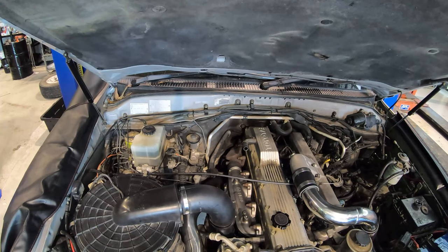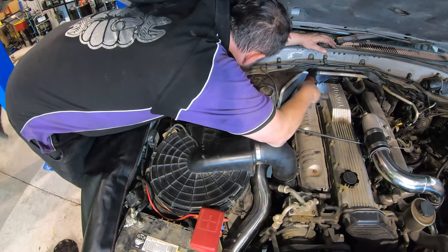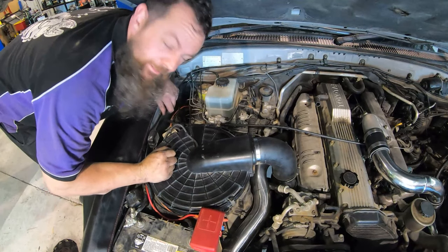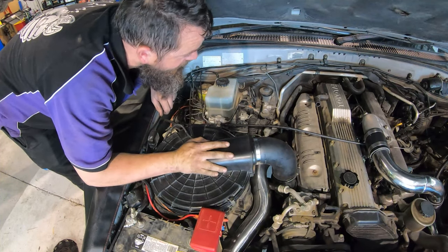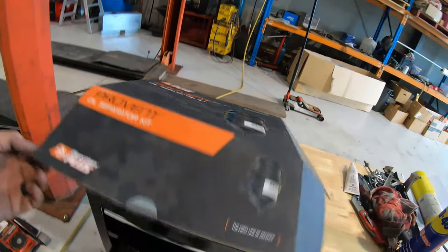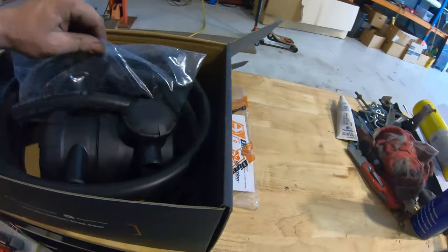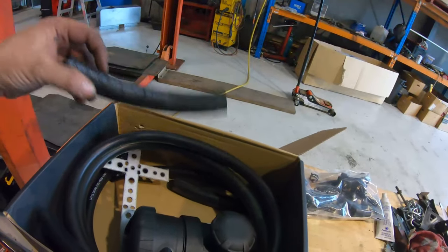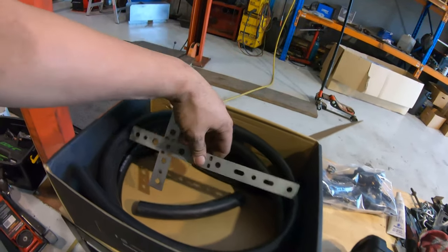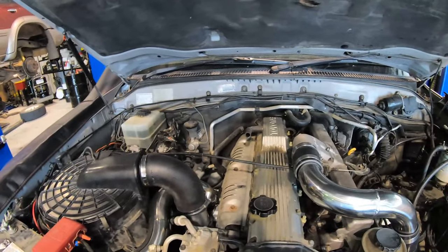Okay, last couple of little things and today is dyno day, so we've got to get this done. Now that's all done, heat shield's on — time to work out where we're going to put the catch can. We've got a Provent Oil Air Separator Kit going into this vehicle. This is a universal kit — it comes with documentation, stickers for when you need to service these items, all your parts, hoses, fittings, breather connectors, your catch can, and a mount. I don't know where I'm going to fit this yet — it will be over this side near the brake reservoir somewhere.